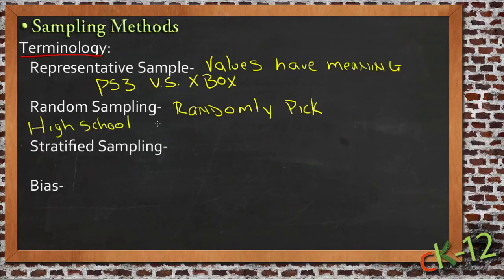So a random sampling can have issues, can have problems, but hopefully when you're randomly picking people you don't run into a situation like that where everybody has the same topic. A random sampling is supposed to be just walking around a high school or walking around a mall and getting a completely unbiased group of people.